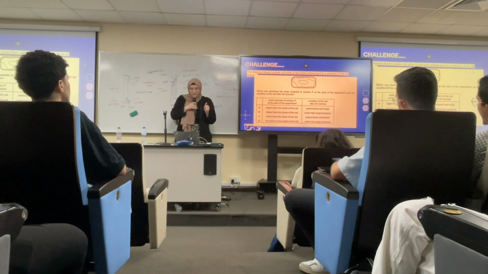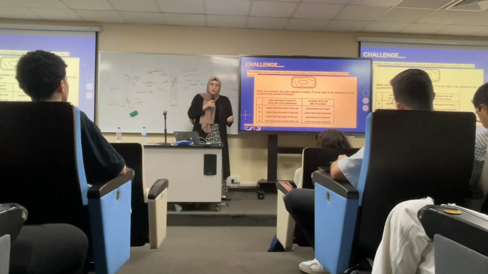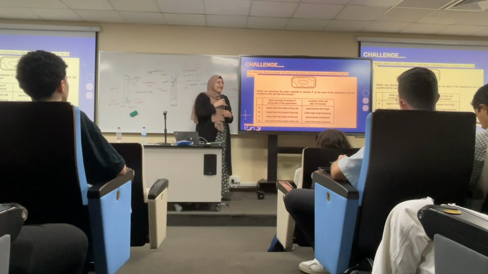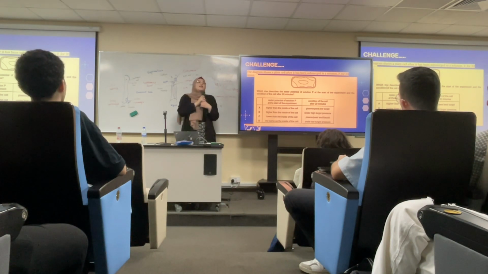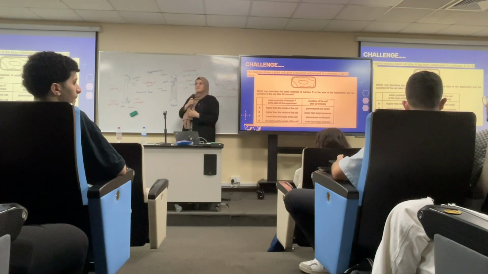Is that correct? And then we're saying that the cell is plasmolyzed and flaccid because it has shrunken. So when it shrinks, it has no water, it loses its rigidity and it becomes weak, okay? Is it clear? Do you know why it's not B now? Okay? Is this clear for everyone? Does anyone have any question about osmosis, about hydrophobic interactions, whatever? Anyone have any questions? All right, that's it?